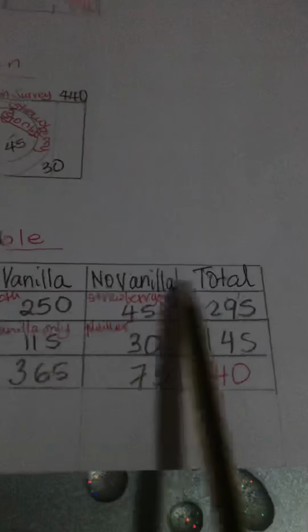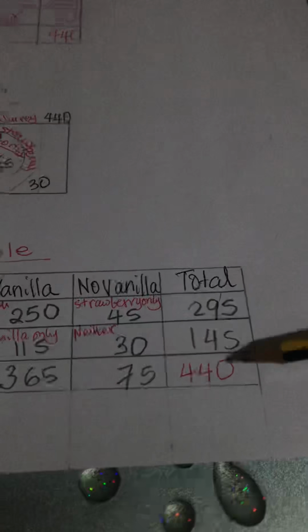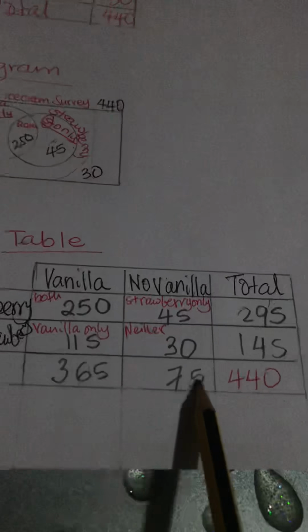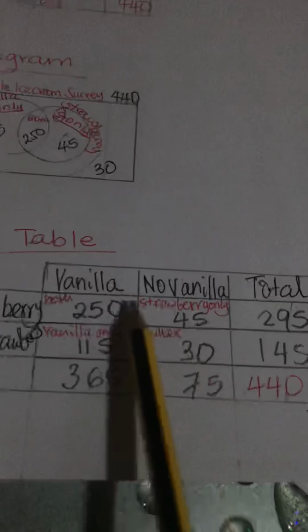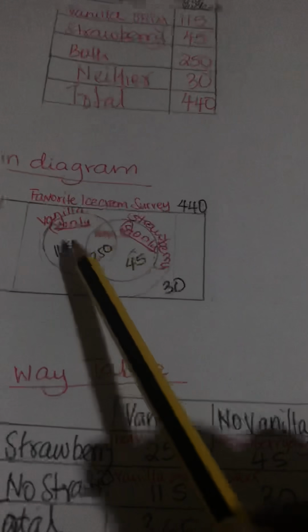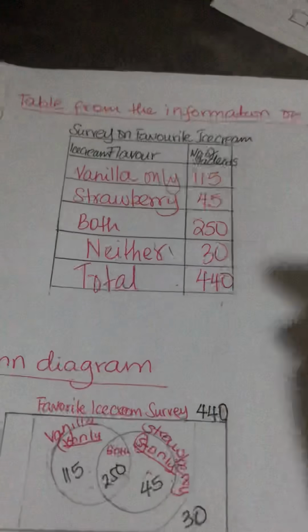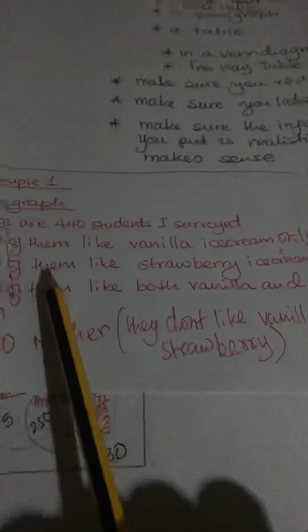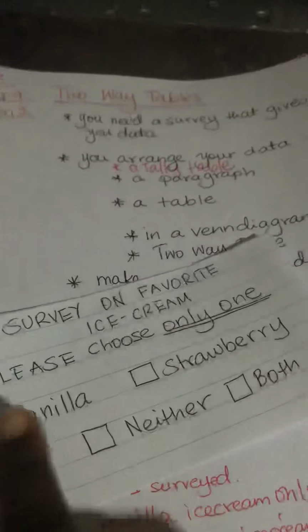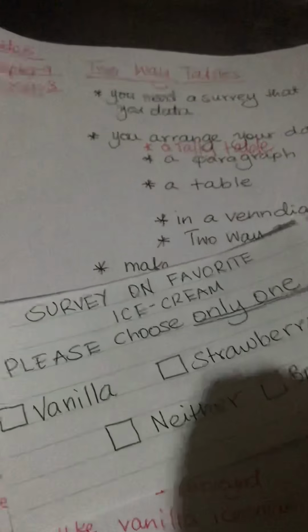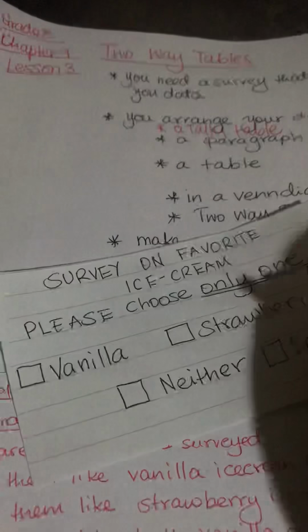All these numbers, if you add this way, if you add these two, they should give you 440. If you add these two, they should give you 440. If they don't, you did something wrong over here. You did something wrong in these four numbers. That means you read something wrong here. That means when you are collecting this, you didn't collect it correctly. So you see, one small mistake means you need to start all over from the beginning. So you have to be very serious when you are reading.